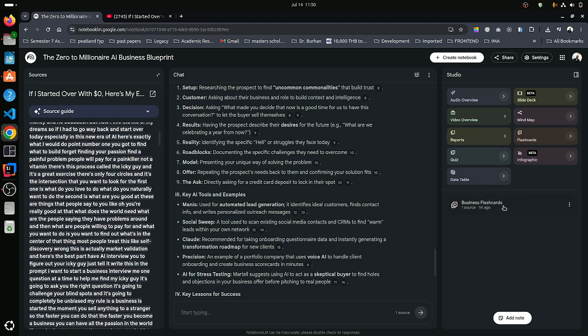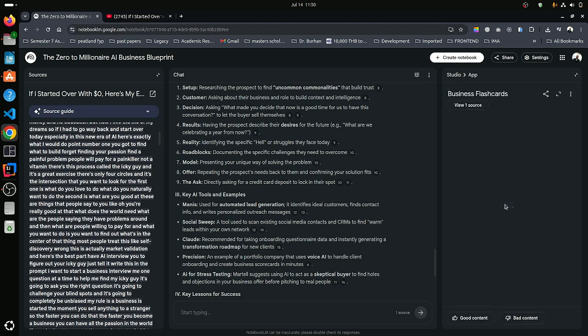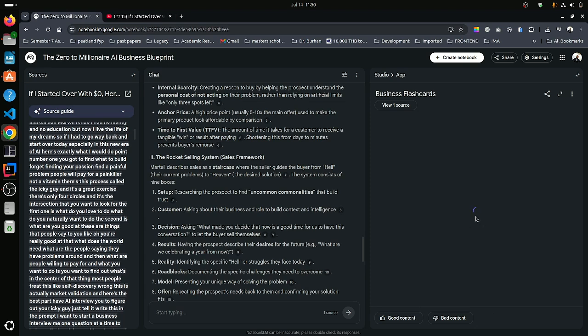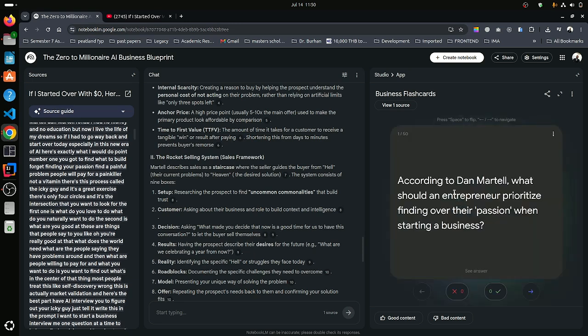Our flashcards are already generated. You can click to view. As you can see, you can use these flashcards to revise the topic and test your memory.